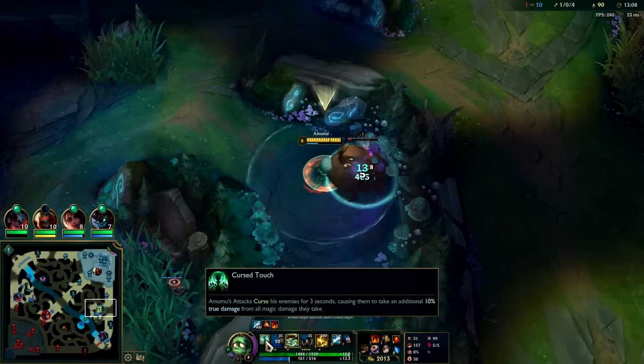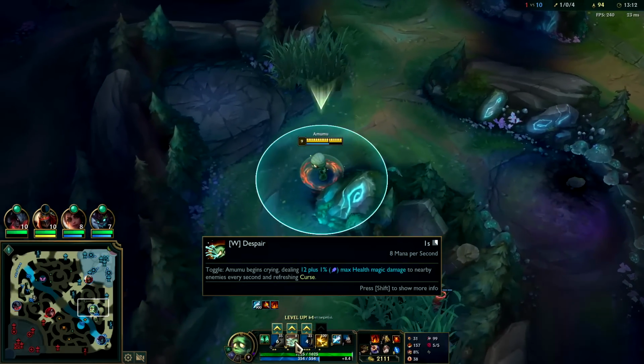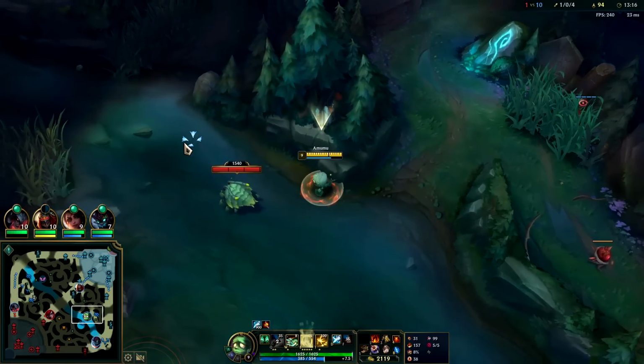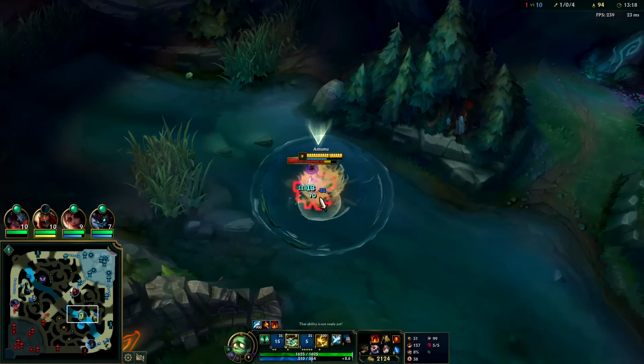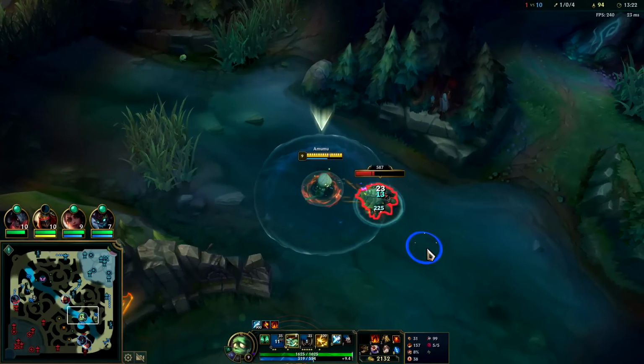And on top of that, you have so much percent base AoE damage on your W that just staying alive a little bit longer, you'll inherently be doing way more damage on tank Amumu than AP Amumu. Once again, that is because his AP scaling on his W is horrendous.